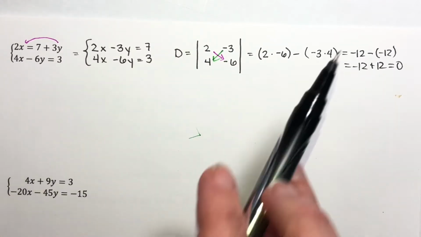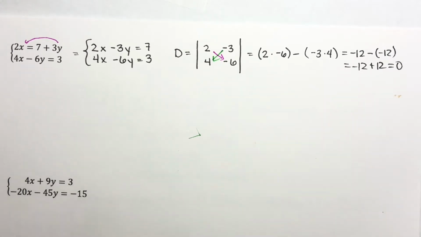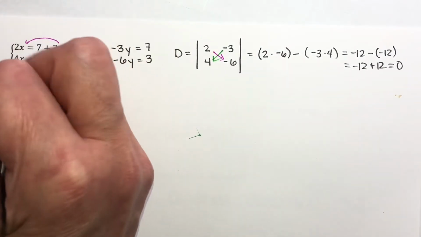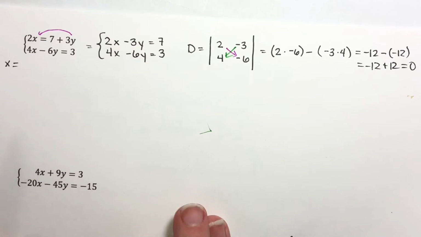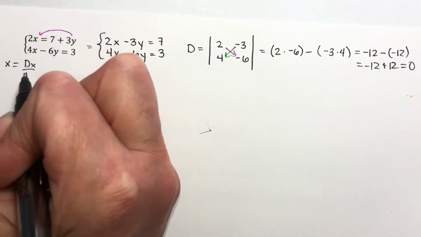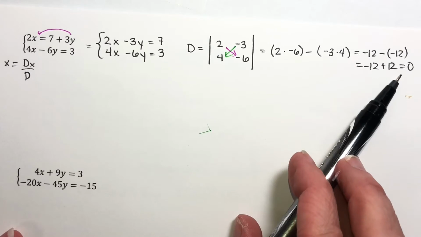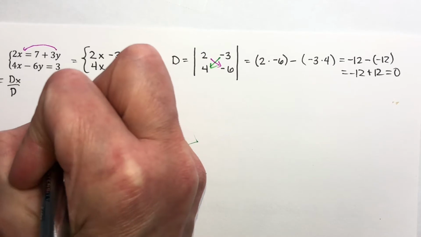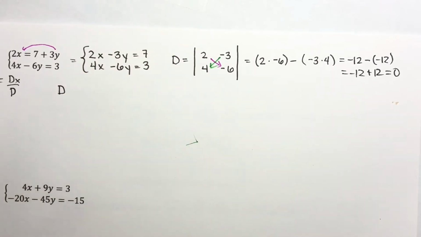Okay, some textbooks have you stop right here and they'll say Cramer's rule does not apply. But you can actually keep going and figure out whether you have an inconsistent system or a dependent system. Now, one way you can know this is when we're supposed to find our x value, for example, we are supposed to do Dx divided by D. Well, D is 0 and we can never divide by 0. So we've got an issue here. Okay, I know I have something weird happening. I have either the same line or I have parallel lines. I'm going to keep going.